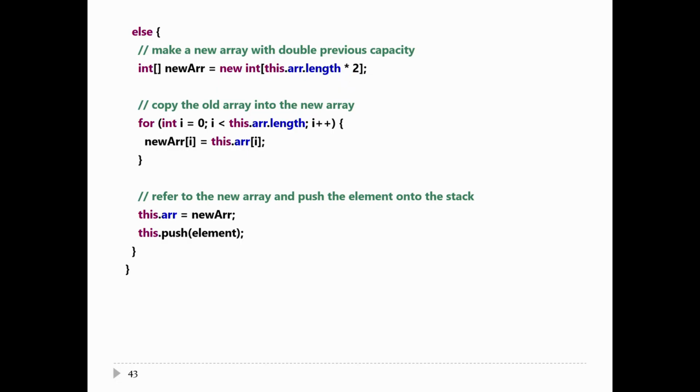So if you increase the capacity by 1 in each step, push becomes worst case O(n) squared, which you don't want. Sorry, on average it becomes O(n), which is what you don't want. Every time you add a new element to the stack, you have to perform n operations to copy the current n elements into the new array.